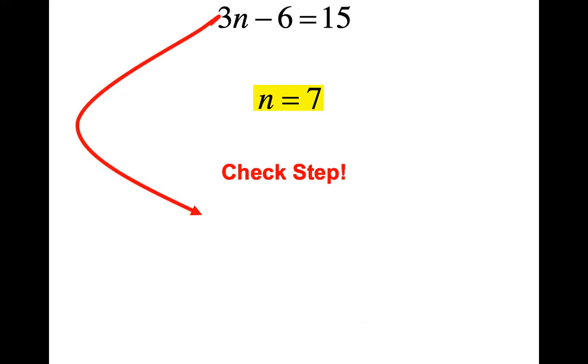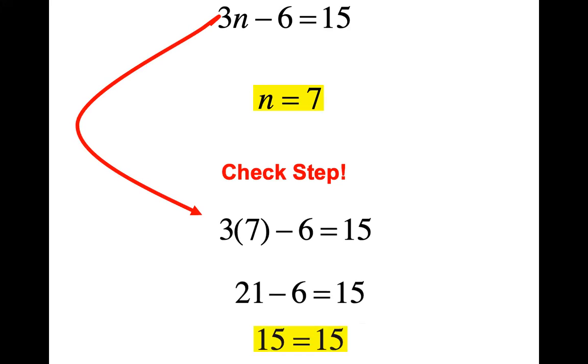So we take the equation, we plug in 7 for n. See what I did there? All I'm doing is changing n to 7. Let's see if it works. What's 3 times 7? 21. Minus 6. 15. 13. That's how we know we got the right answer. Do you have to do this? Absolutely not.